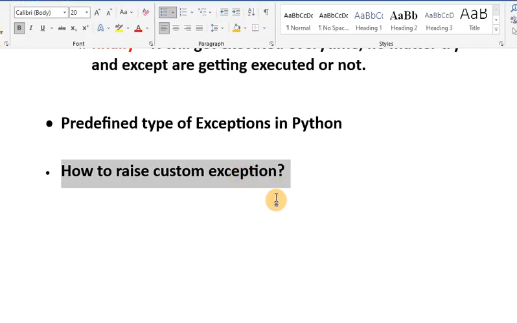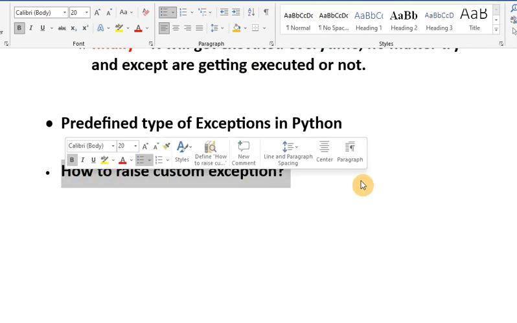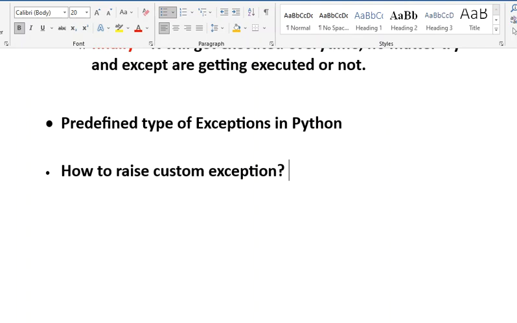Now come to the point, how to raise the custom exceptions. To raise the custom exception, you just need to use this particular line. We need to write a raise keyword. With the help of this raise keyword, we can throw the custom exception, and after that we have to give the name of the exception, the type of the exception we want to give.